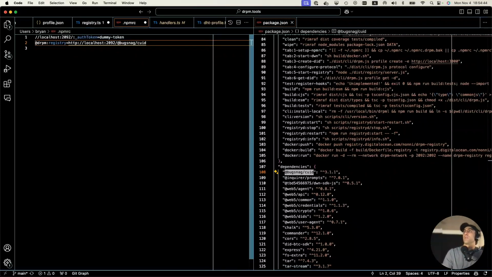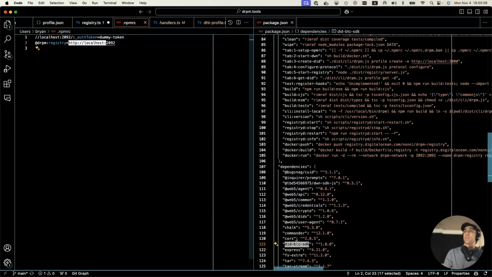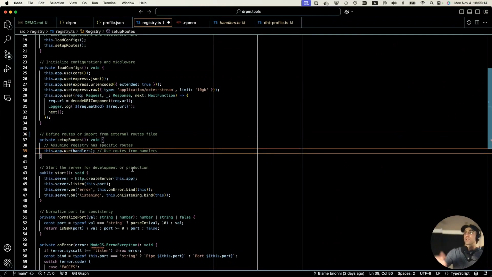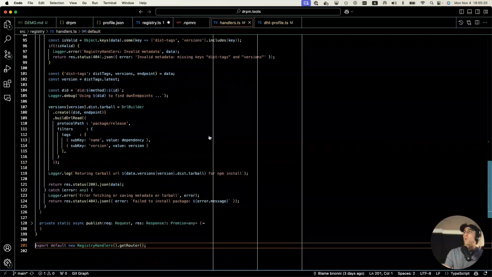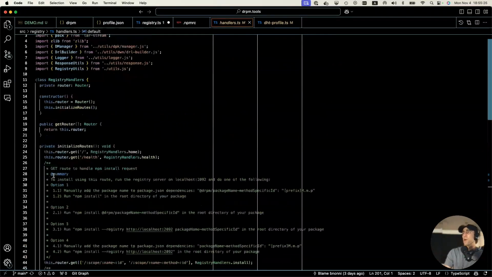So now, if I were to abstract this a bit, you've got scope, package name, right? But essentially it's just what is in this field, right? So it could be this. The point being, it's going to redirect to this localhost, which you're running, so you control it, and it's going to pass this name in. And so that's what's happening here. With that set up, and you're running the registry, and then running install, and prefixing it with the right things, it'll force npm's call to this backend, this little express registry server.